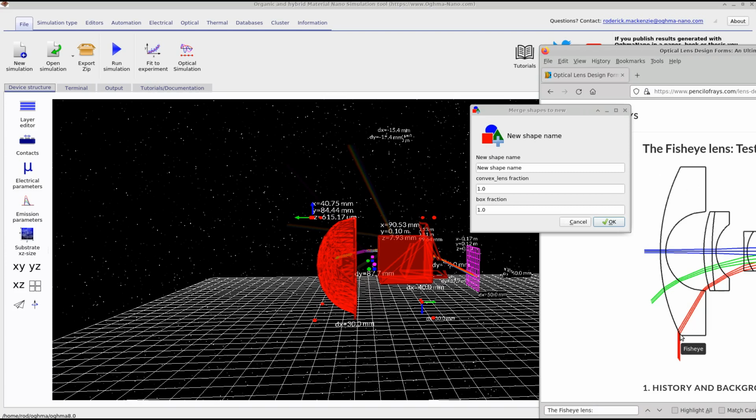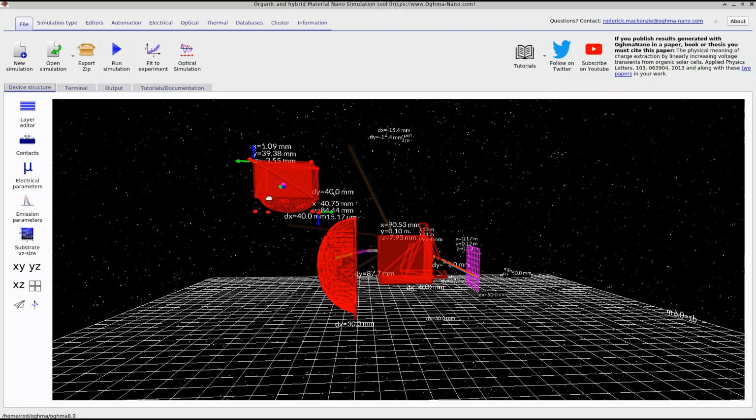Now I reckon there's a ratio there. I reckon that's about 60% to 40%. So I think the curvy bit's 40%, and I reckon the other bit's 60%. This is not an exact measurement. If you had actual numbers, then you could put the actual numbers in. So I'm going to set the box fraction, set the concave fraction at, I think maybe 0.4. Let's try that. And now let's join that. And we get this new shape here that's just popped up.